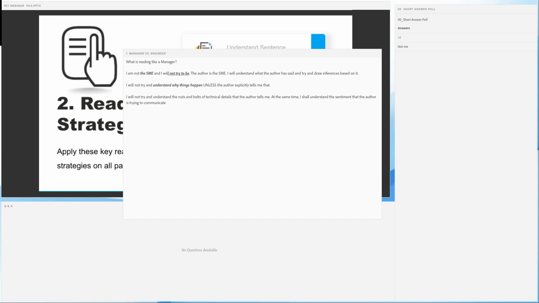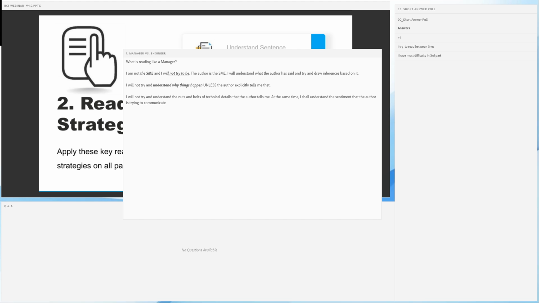People from humanities background, arts background, commerce background, mechanical engineering, electrical engineering, all of them get the same RC passages. They come with a difference. Each one of them comes with a different set of skills. So don't try to understand the nuts and bolts of the technical aspects. Rather, focus on getting the gist of those technical aspects, and then move forward, because you will not get a question about the nuts and bolts.